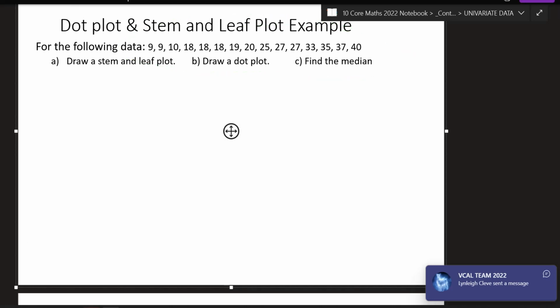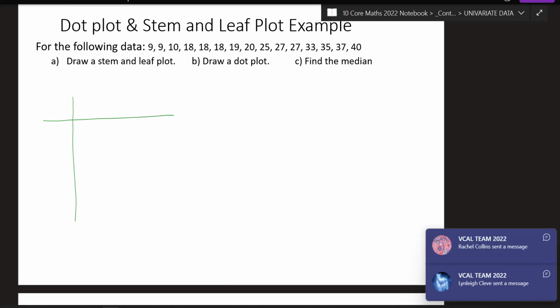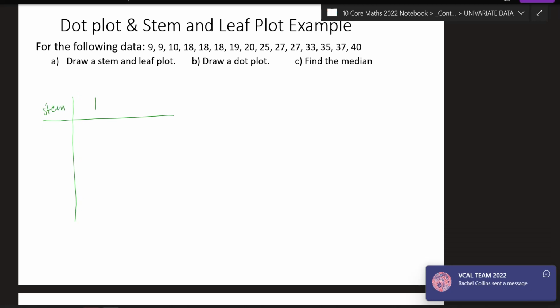So remember, your stem and leaf plot has to look like this. A bit shorter. Thank you. Okay. And then on the left is the first of your values, so the stem and leaf. So for example, I want to ask a few of you guys. Let's see, Jordan, what number is this? The one that I just circled. 9. Okay, so how would I represent that in my stem and leaf plot? 0, 9, okay, because the first number in front of 9 is 0, okay? So you'd say 0 and then 9, okay?